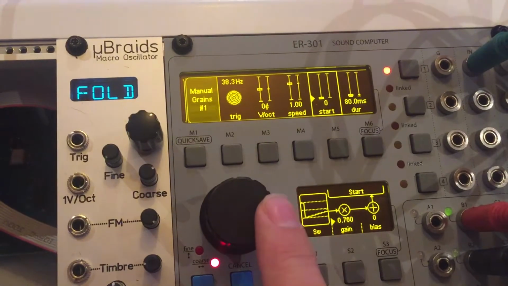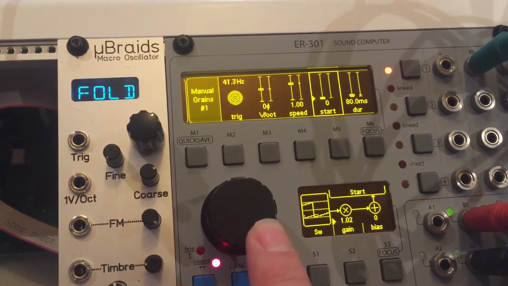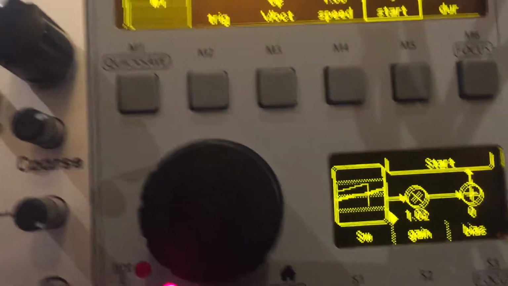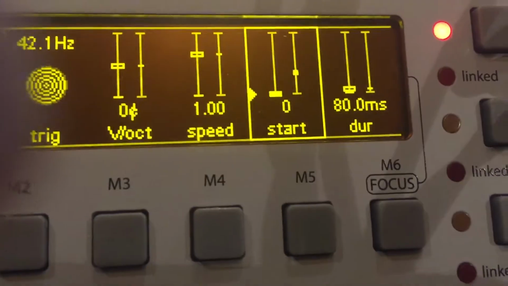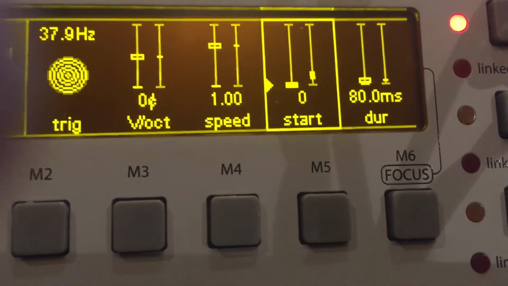But you notice we're only getting just one chunk of it, because if you look at this, half the saw wave is actually below the 0 point, which is technically sort of out of bounds with the start. We want it to be a perfect sweep.